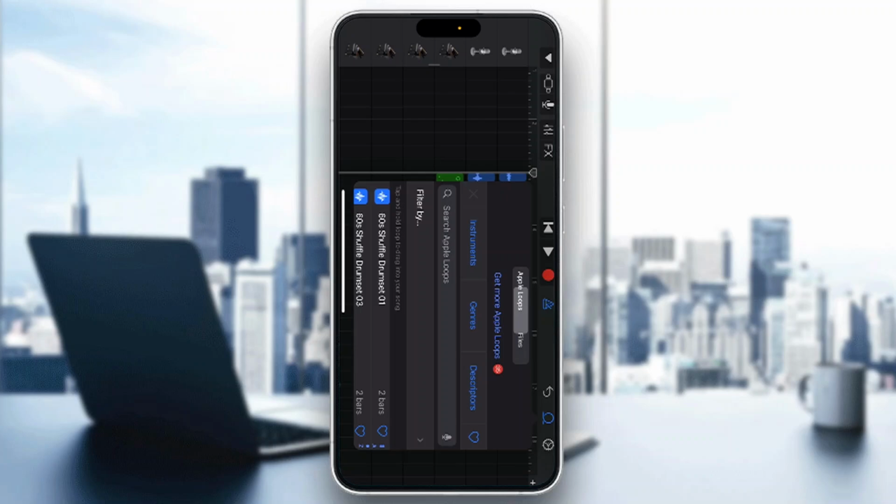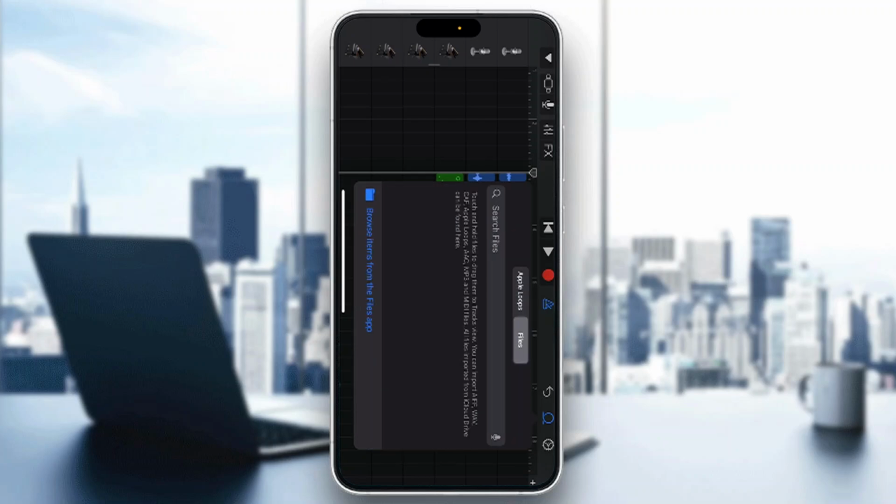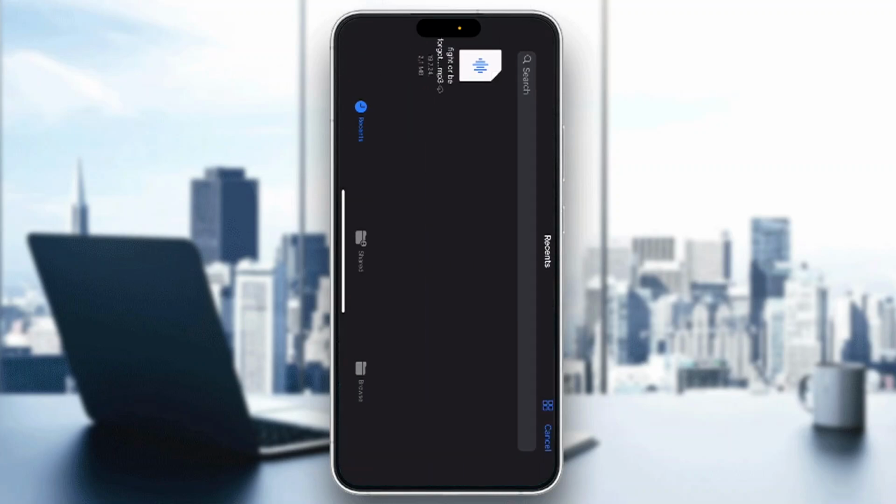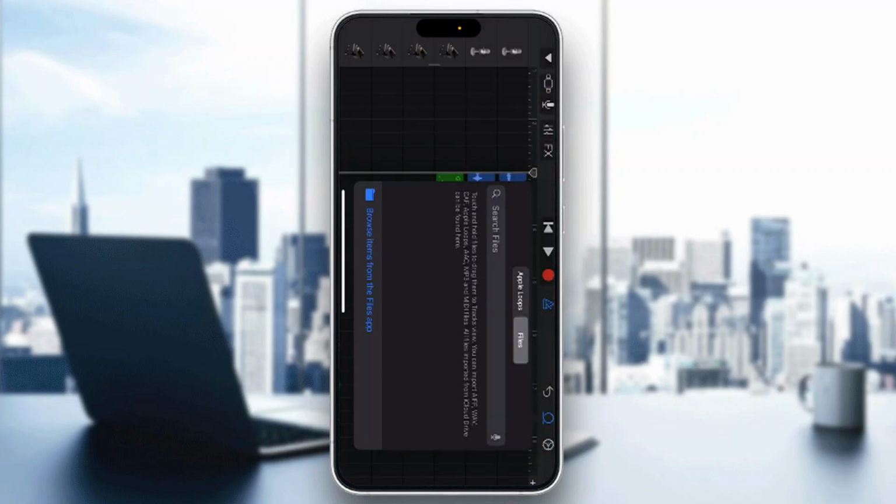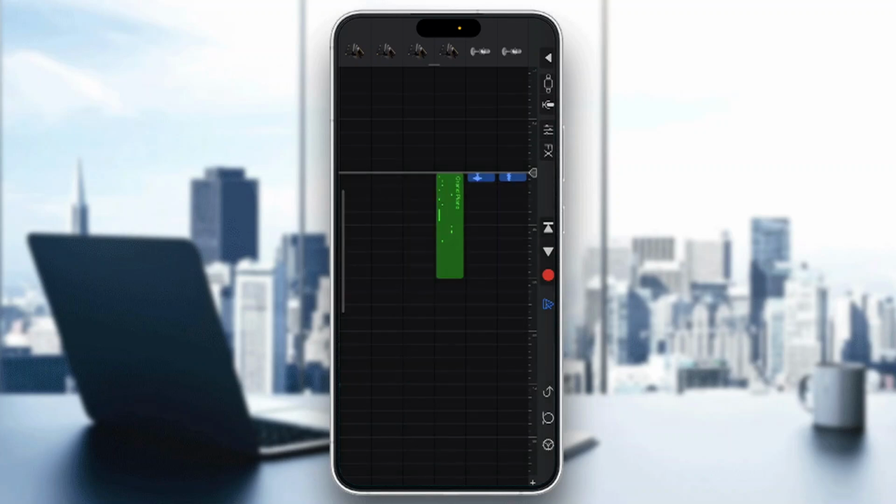After selecting files, you can now get started browsing your items from the Files app. If you have your ringtone in the Files app, click on Browse, and here is where you can find the music that you want to use. Add the song that you want to use by clicking on it. As you can see, after tapping on it, it's going to be added to our music, and here we can access it. Tap on it and drag it to your media to add it and get started editing it. But yeah guys, basically that is how to do it.